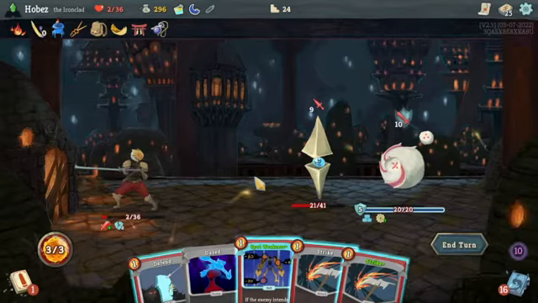16 gold. Concentrate, Predator, and All-Out Attack. I really like the All-Out Attack because it's AoE. Predator's good: deal 15 or 20 damage, draw 2 cards next turn. What's the beta? Oh, I don't like that. That's funny. And that's badass, so we're gonna do that.